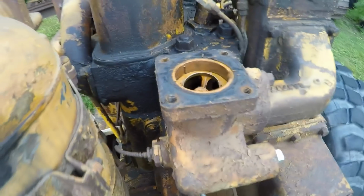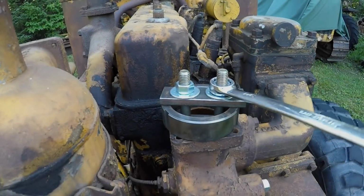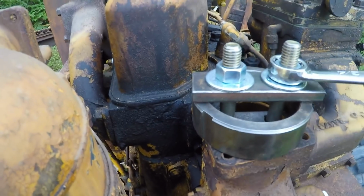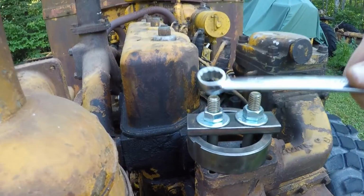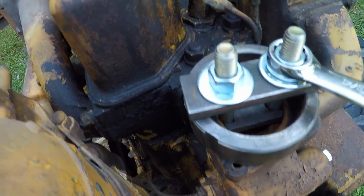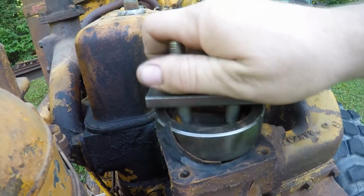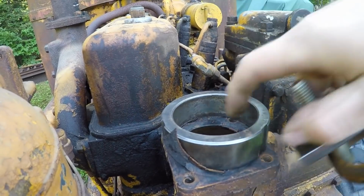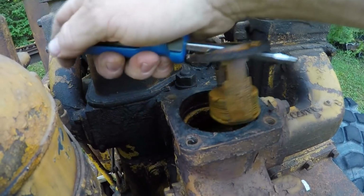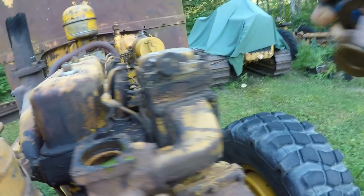So Squatch has got his puller out. We're going to see if we can pull this retaining sleeve out, and then we'll pop the rest out. All right, cinching down. I got one side of the ring moving. There, we're starting to lift over here. It's kind of a pain making these tools the first time you do the job. Once you have them made, they really make life easier after that. There, ring is out. All right, there's the old thermostat. Not much left of it.